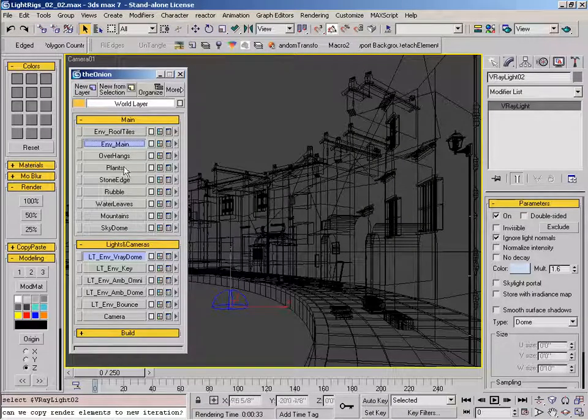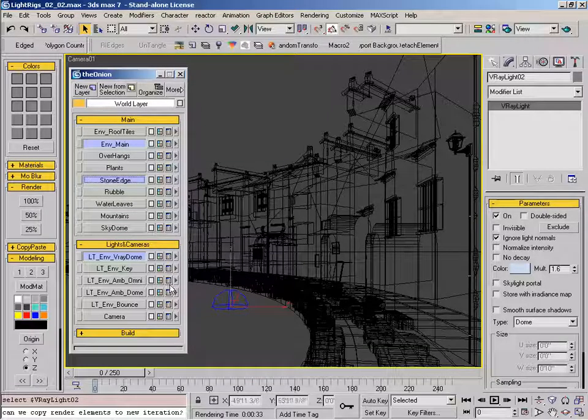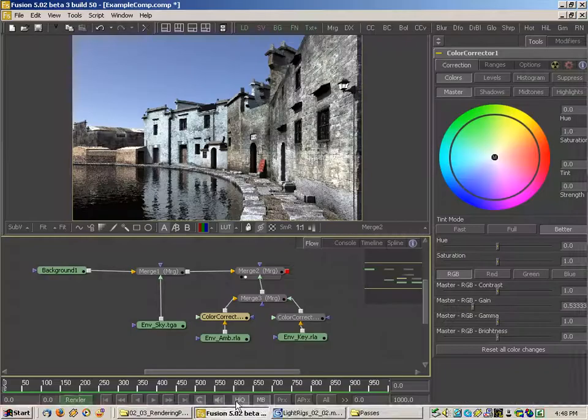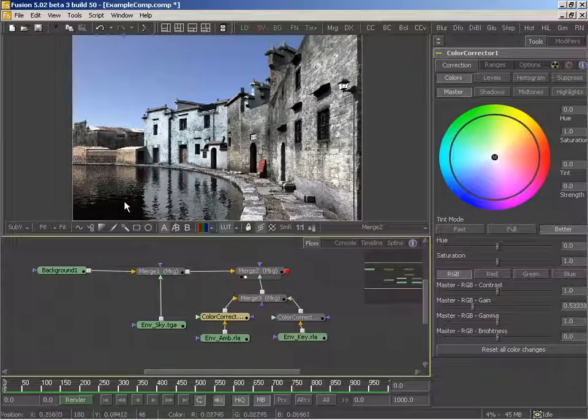Anyways, we'll turn the environment back on, stone edge, and the dome light. Now, in our comp, we don't have the sky reflected in the water, and we could set this up so that we have the water reflection element separate so we can adjust it all by itself.